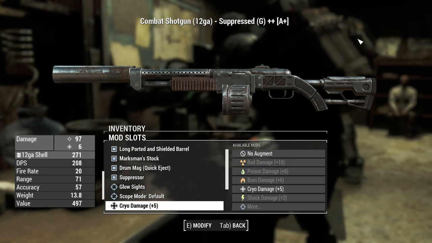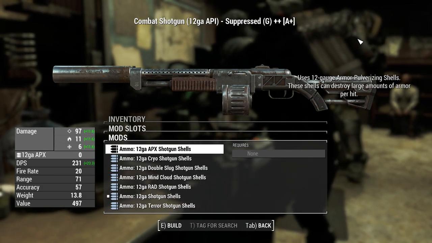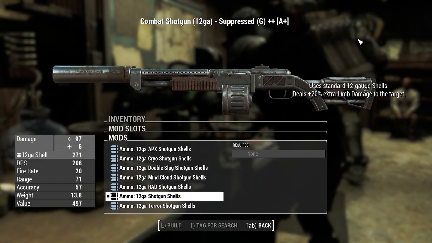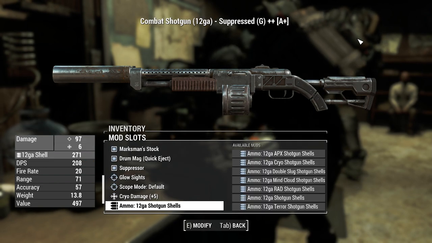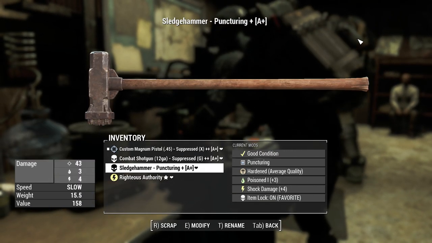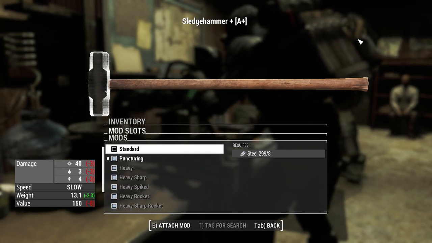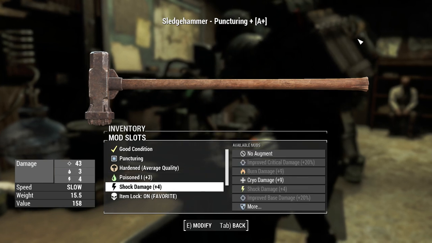Already got glow sights. APX shotgun shells, cryo, double slug, terror shotgun. Okay, poison damage. Okay, Sledgy, is there anything that I can do with you? Nope. Metalworking.